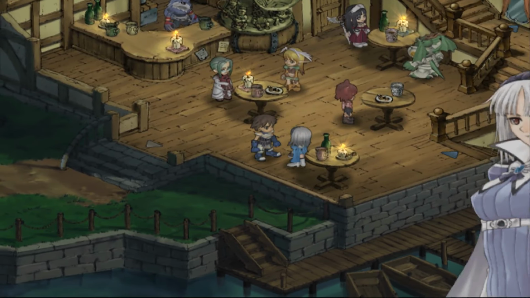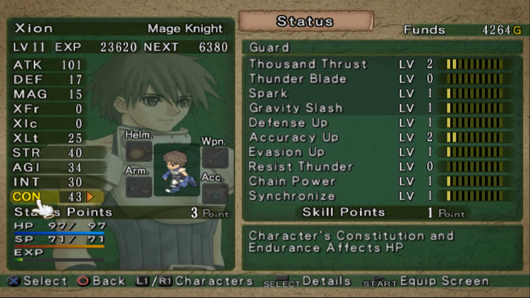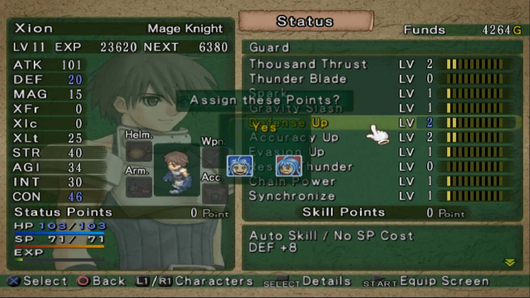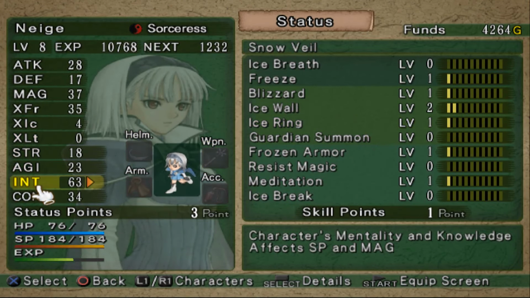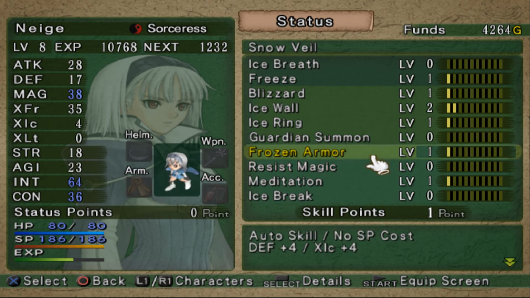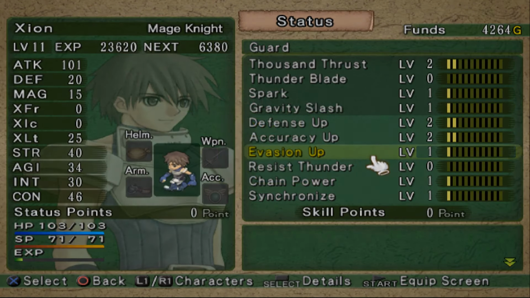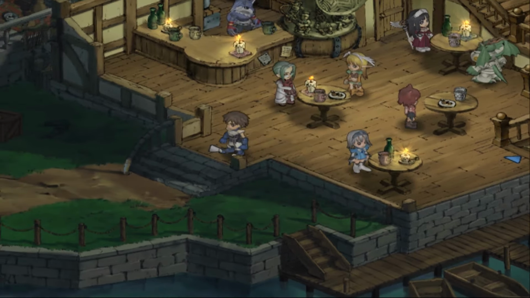Probably look at it to see if I can get an armor upgrade for this guy. Or at the very least, increase his constitution so that he actually has more hit points. Honestly, a good call at this point. Get all the defense I can muster. Hey, I can upgrade armor, can't I? I think I can. Let's go outside.